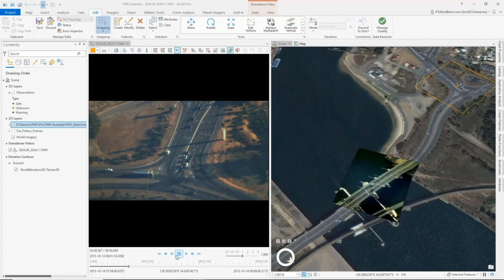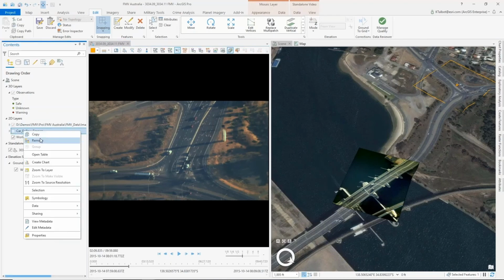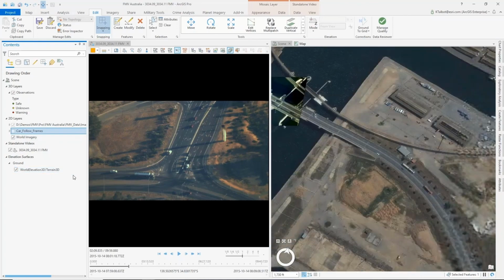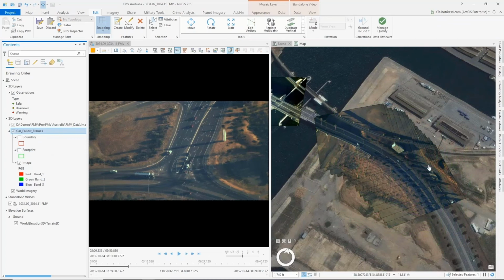And as I said, you can have these images saved directly into a Mosaic data set. So this is an area where I collected the frames earlier. And if we turn on the layer, you'll be able to see all of those footprints that were captured.